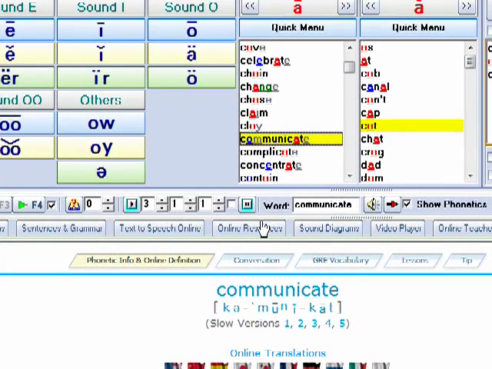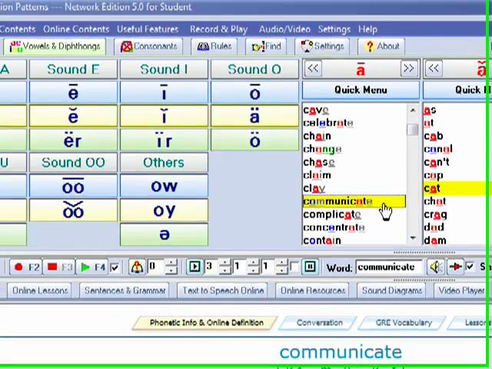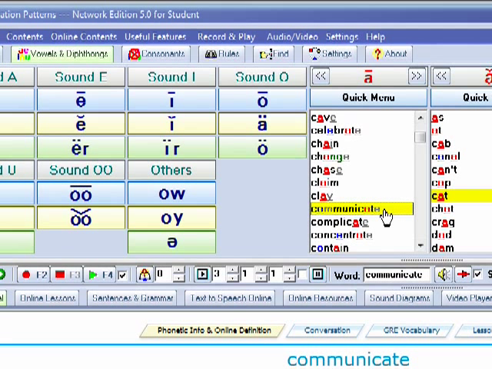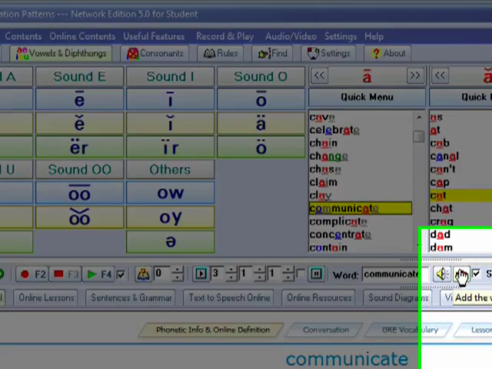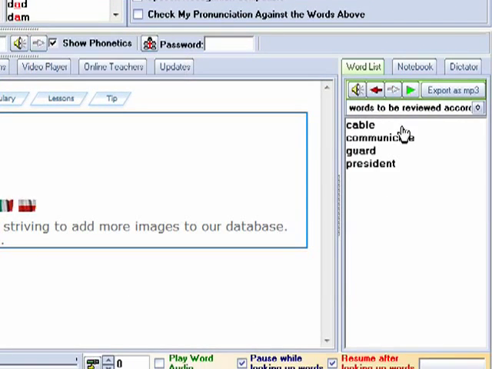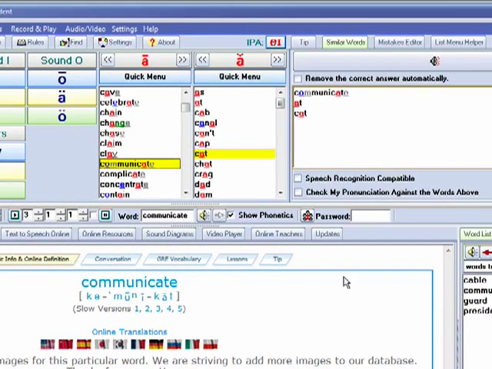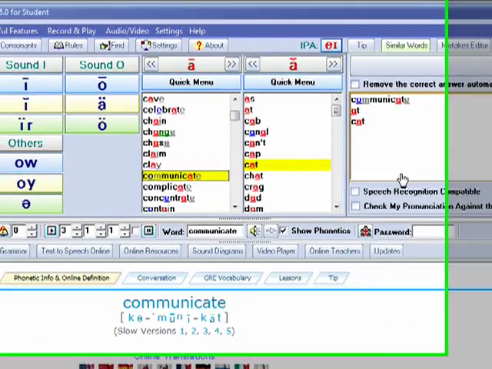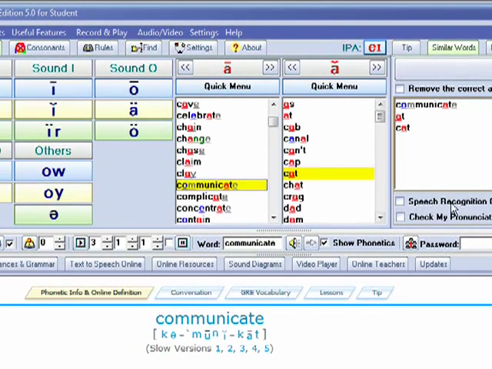If you want to practice more on the word communicate, you can click the red arrow to add the word into your word list. Another thing you can do with this page: if you have Windows Vista, you can use its speech recognition program to help you check your pronunciation as well.